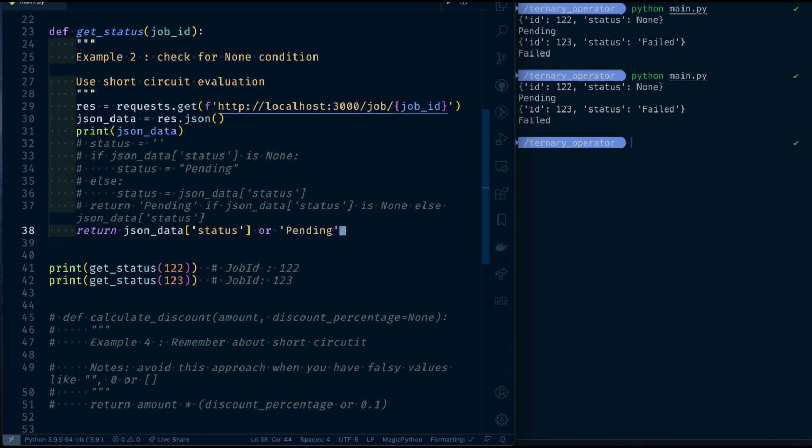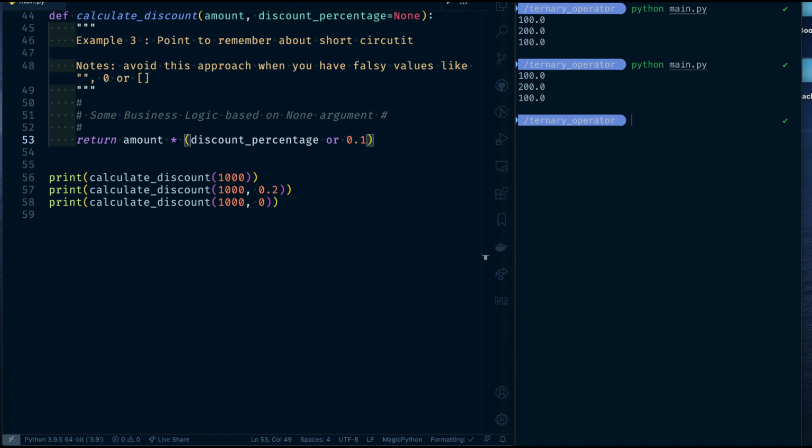It works just like an OR condition. If the job status is available, it will return the job status. If it is not available, if it is None, it will take pending. This works great in this use case, but there are some disadvantages which we'll check in the next example.